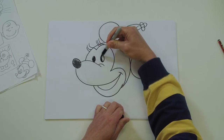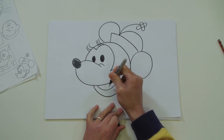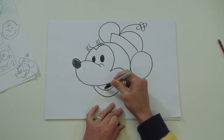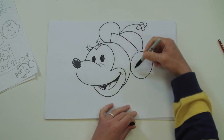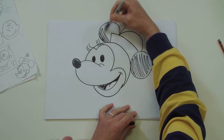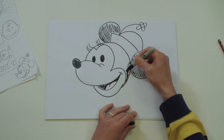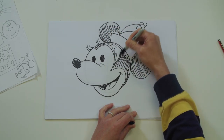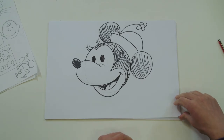You can put a little flower in the hat if you like. Once you're done you can colour in. Almost forgot the tongue - a curved line there and another one there. Colour in the mouth and the ears, and colour in this section here. There we go - there's Minnie Mouse.